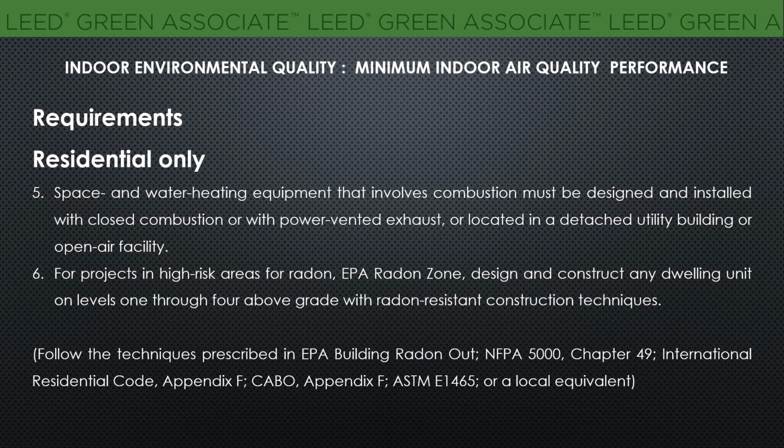So there are two more remaining points under this section, residential overlay projects. One again deals with combustion. Space and water heating equipment that involves combustion must be designed and installed with a closed combustion system or with power vented exhaust, or it can be located in a detached utility building or open air facility, because again this combustion is connected with carbon dioxide production. That way it has to be done in a sealed area. Otherwise it can be in a detached utility building or in an open air facility, whatever works.